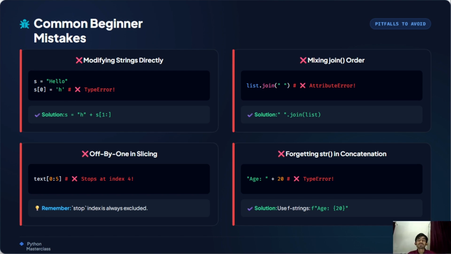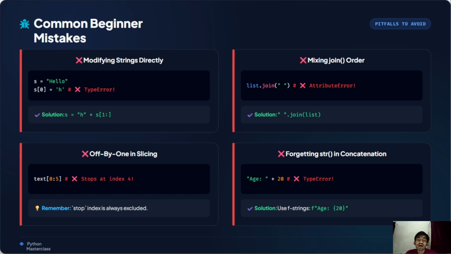Now we have learned almost everything about strings in Python, from creating strings to indexing, slicing, string methods, immutability, looping, formatting, and even building some small programs. Before we finish this chapter, let's look at some common mistakes that beginners always make. Knowing these mistakes will save your debugging time in future. Programming is all about learning from mistakes, and honestly, every Python programmer has made mistakes at least once. Let's understand them one by one.